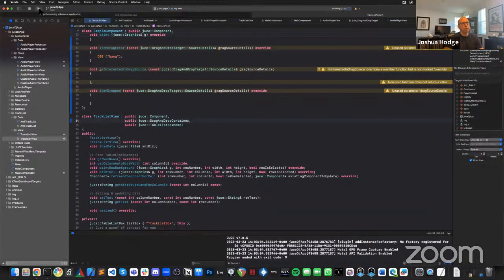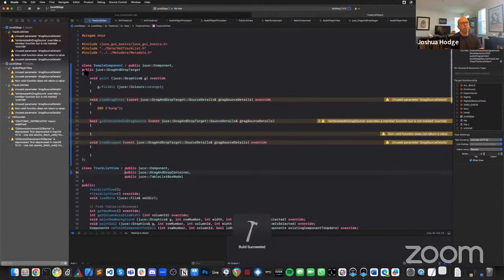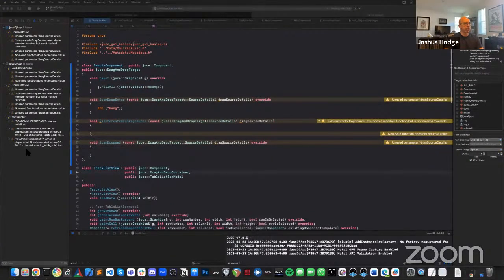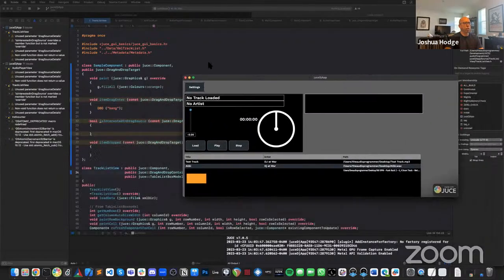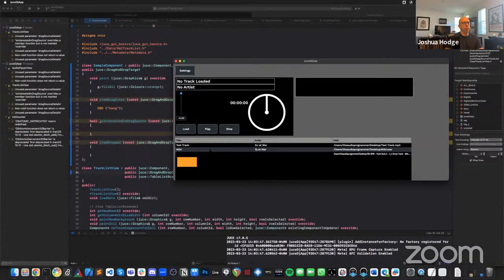So it's inside a drag and drop container. I've inherited drag and drop target. Now this should say bang when I drag this onto this. And it does not. Okay, why not?